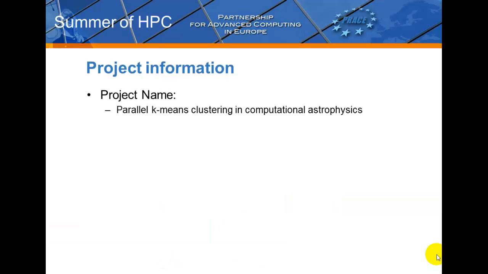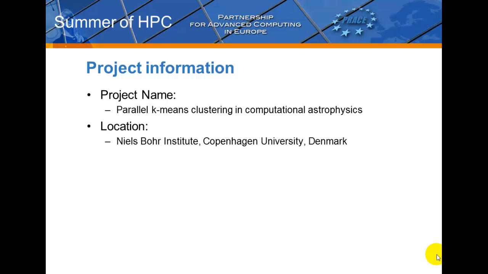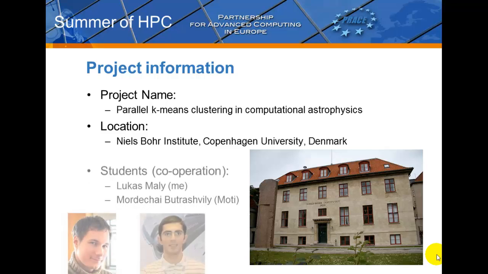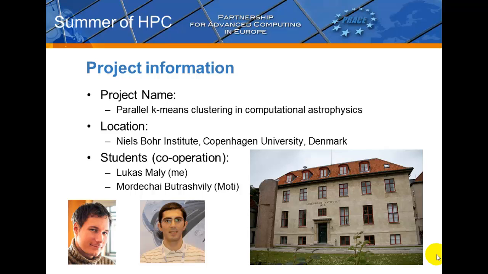Some basic information about the project for the beginning. The project name is Parallel K-means Clustering in Computational Astrophysics, and I spent almost 2 months working on that project at the Niels Bohr Institute, in this nice old building in Copenhagen, Denmark. The work on this project was a collaboration with another Summer of HPC student, Moti.